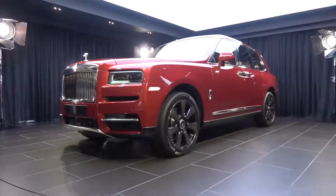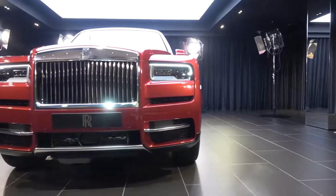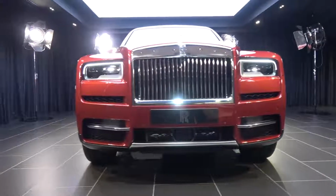Now, Rolls-Royce are saying that this is the first of its kind because in the design world of SUVs, you normally have what is known as a two-box car. And what they mean by that is you have the engine space, which is the long bonnet section at the front up to the front wheels, which is the first box. And then the second box is this environment we're in right here. Rolls-Royce, however, have said they have introduced the third box.